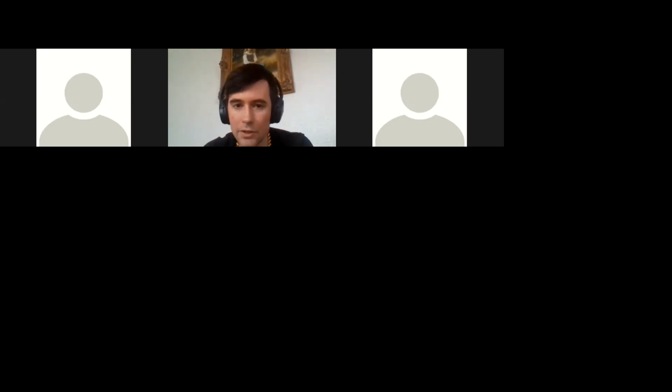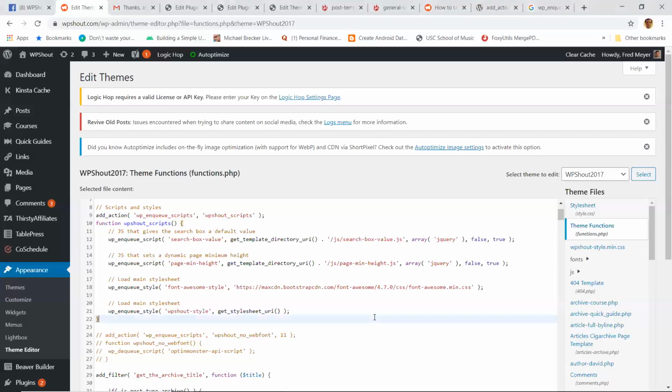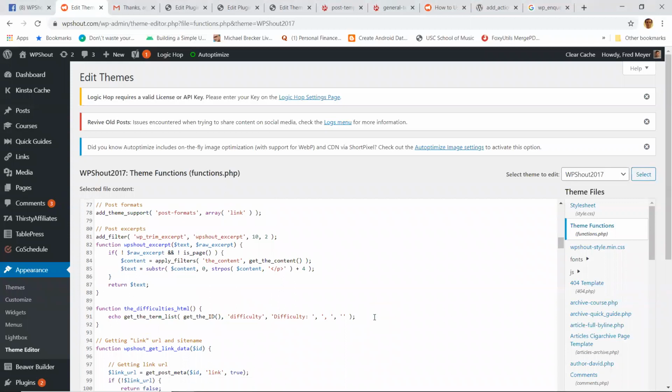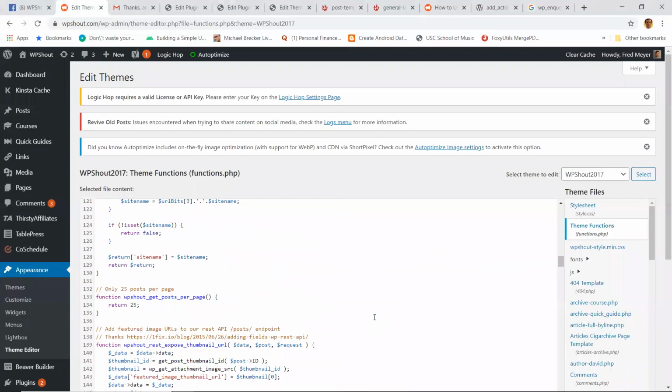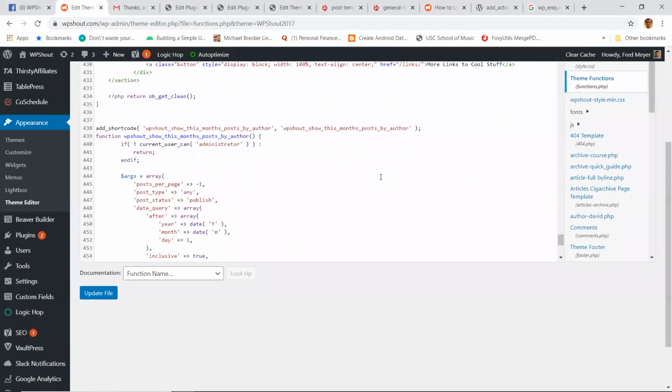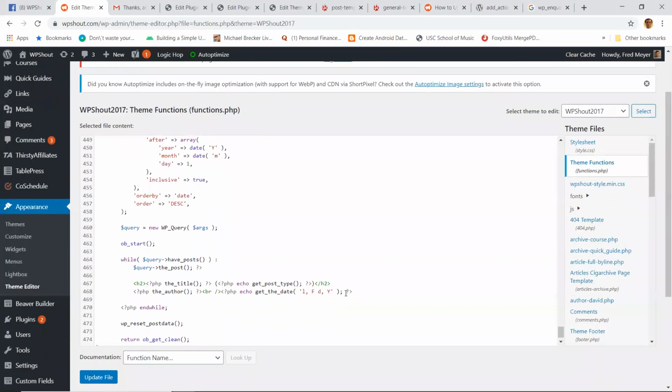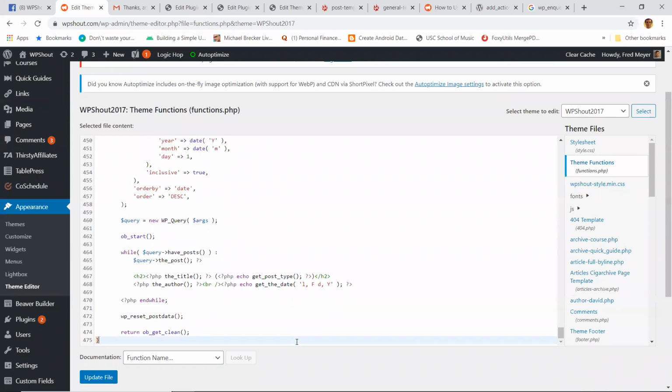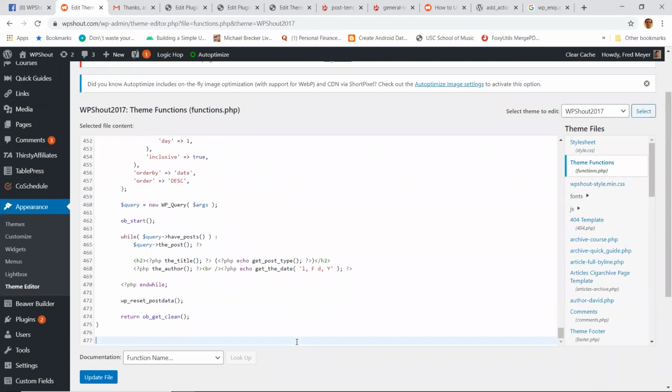Okay, so let me just live write some hooks so that you guys can see them being made, and we can actually see it in action. So I am going to share my screen. It's funny. Before this call, both of those functions made sense to me, but I guess it's a deer in the headlights thing. All right, you should probably not cowboy code like this. And if I do end up breaking something, I can always use FTP, so I can unbreak WPShout.